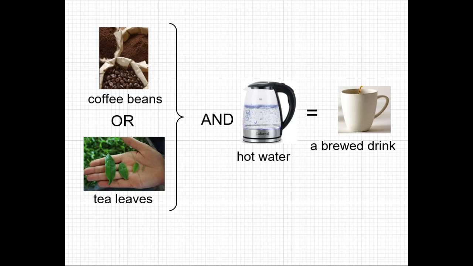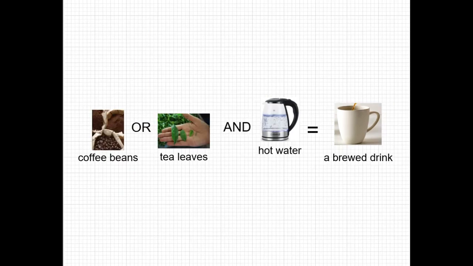And combining actions, we could use coffee beans or tea leaves to create a brewed drink as long as we have the hot water. We need either coffee beans or tea leaves and hot water for that brewed drink. We have to be careful with our categories of precedence, however. In our first example, there's not much opportunity for confusion. We can just line up our pieces and it reads the same. Coffee beans or tea leaves and hot water for that brewed drink.